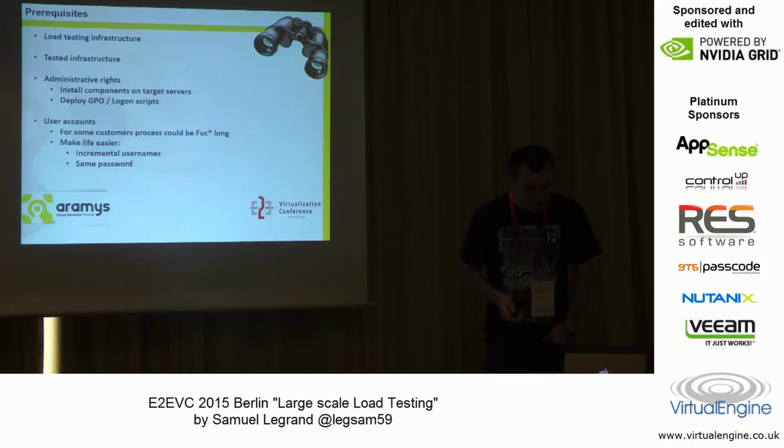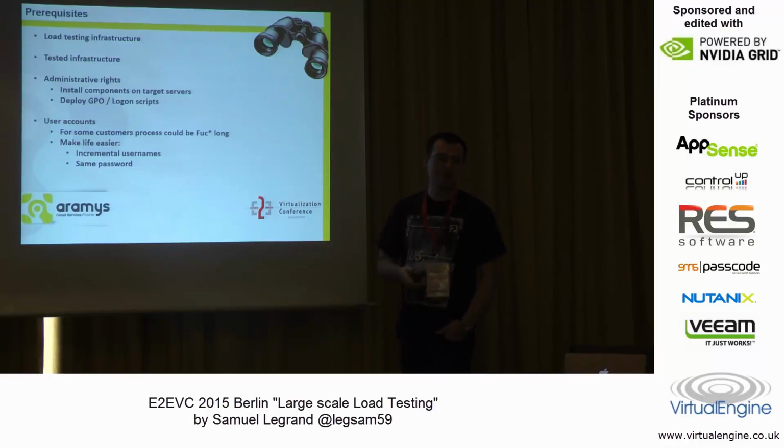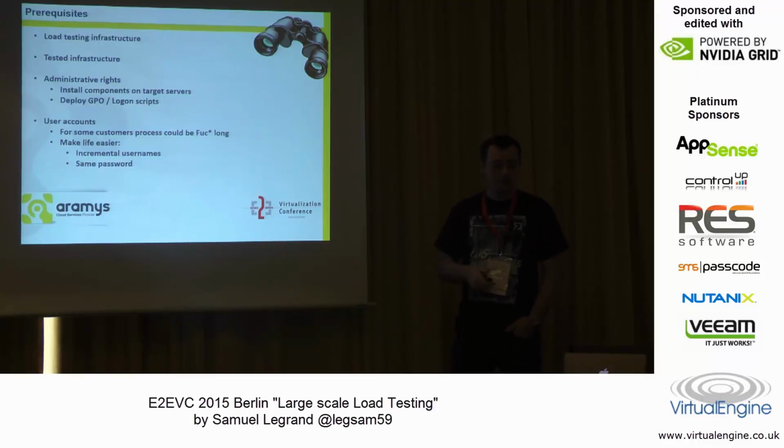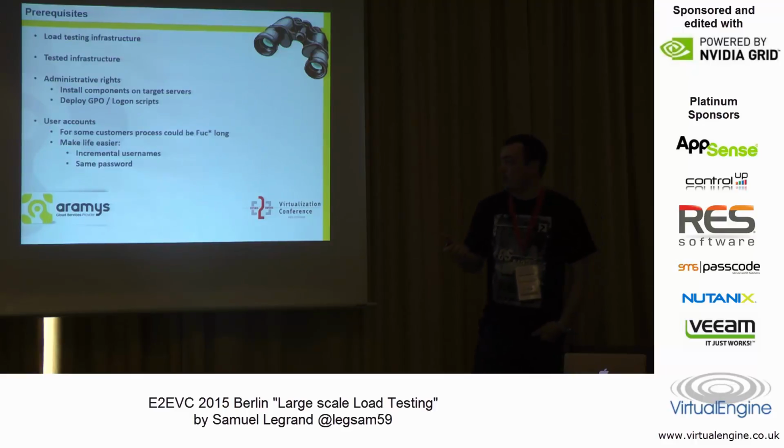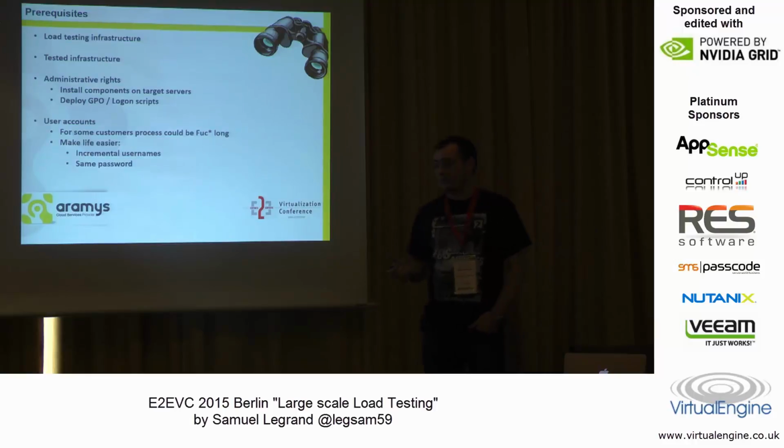So, prerequisites. First of all, a load testing infrastructure, and that's the minimum. You will need administrative rights in order to install components on the target server, very small components that are needed by Login VSI. If you would like to use the default workload, you need a PDF creator and Freemind, which is a small freeware that is launched during the workload. And you will also need administrative rights in the Active Directory in order to deploy GPO and logon scripts.